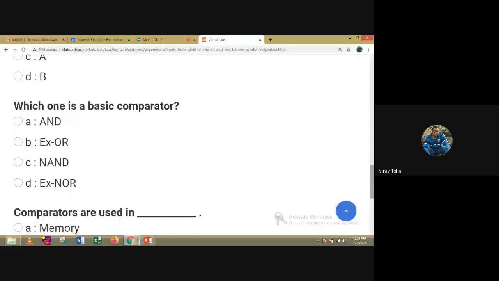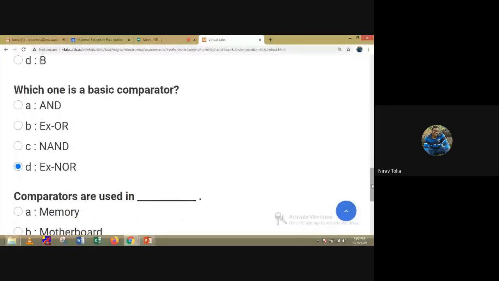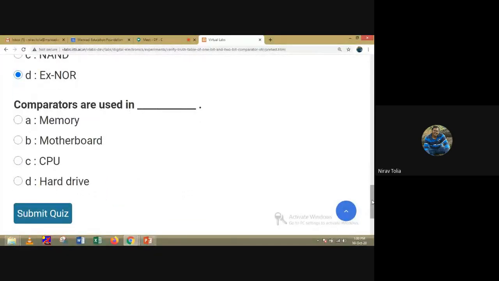Which one is the basic comparator? Mohit and Vrunda give the answer. The answer given by the students is D. And the last one: the comparator is used in a.